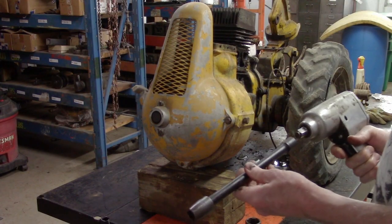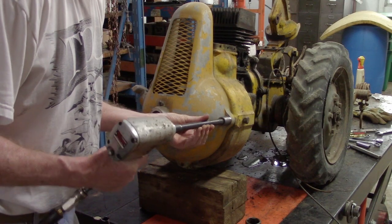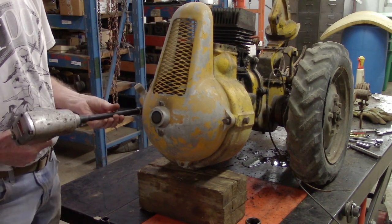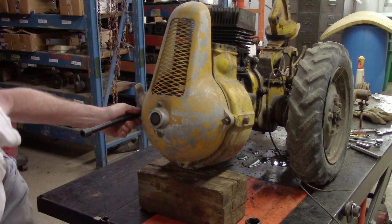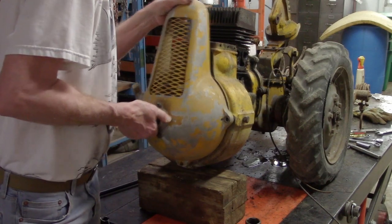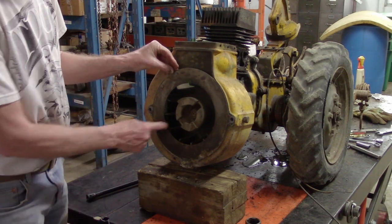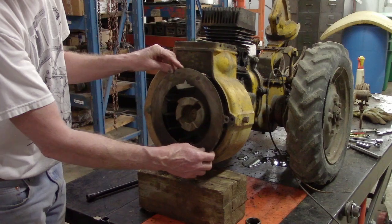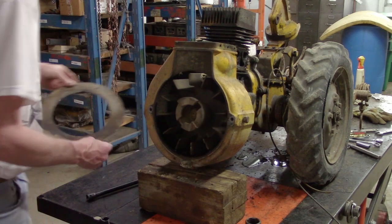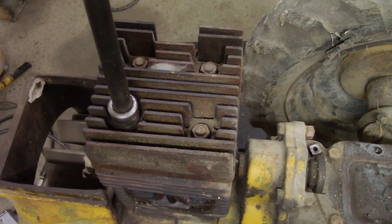Now to remove the front starter, just two bolts, takes 9/16. The fan blade baffle is there to help increase the suction. Next, I'm going to take the cylinder head off, 9/16 socket.